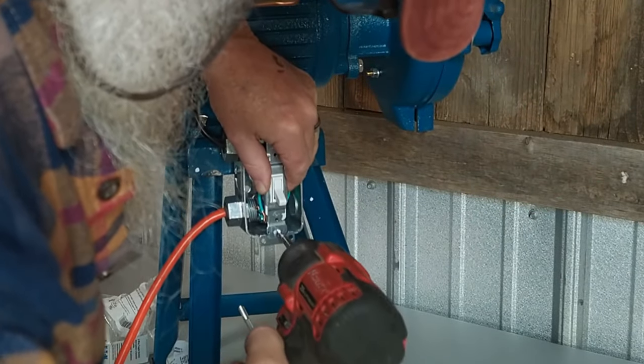There we go — everything is put together and ready to test. One good thing about the design is that a five-gallon bucket sits under it nicely with the outlet nozzle below the bucket top, which minimizes cleanup — though it's still going to get really dusty. In the future I'll probably set this up outdoors to avoid the dust inside. I'm going to adjust it to the grind I want, fine versus coarse. This is straight whole corn feed from Atwoods, a local farm supply, and let's see how it does.